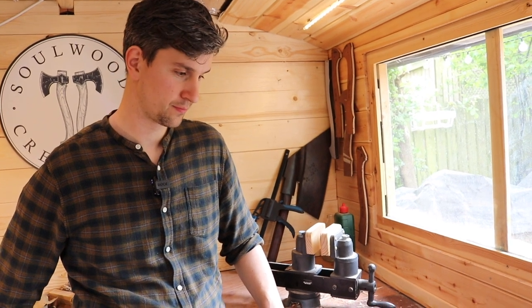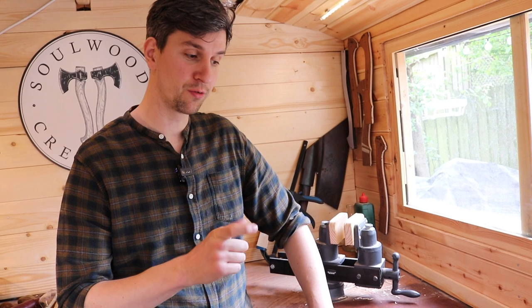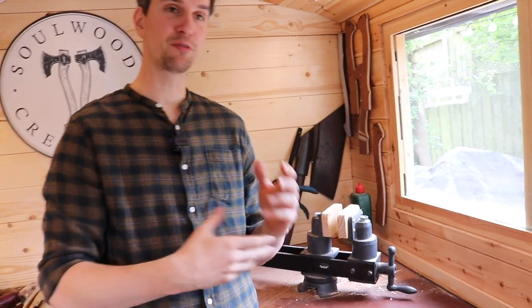Before we get into the meat and bones of carving axe handle ergonomics — however simple a question it may appear — there are probably people thinking, 'Why should I even bother about ergonomics? If it carves, it's fine.' Peter's response: they're right. You can put an axe head on a piece of wood and it will probably work. But the main difference will come over time. The longer you carve, the more you'll notice how it feels in your hand, how much fatigue you feel, how many blisters you get, and how pleasurable the experience becomes. A well-thought-out handle is in symbiotic relationship with the axe head and your body — all three need to be in harmony to create a really nice carving experience.